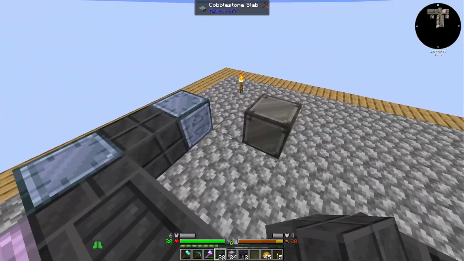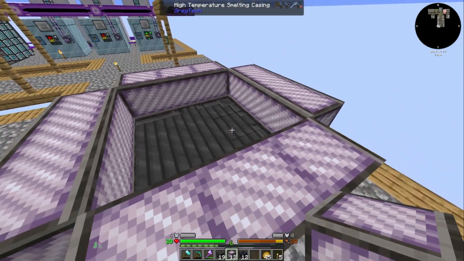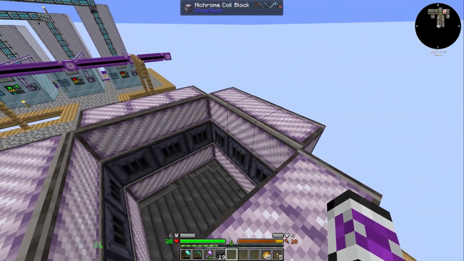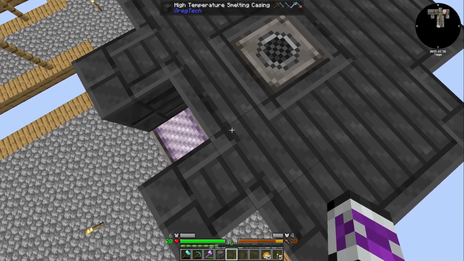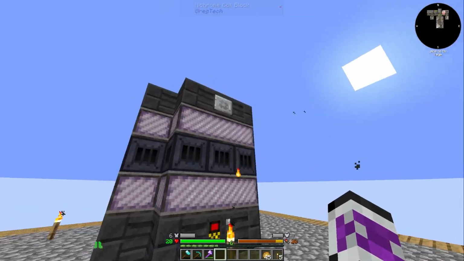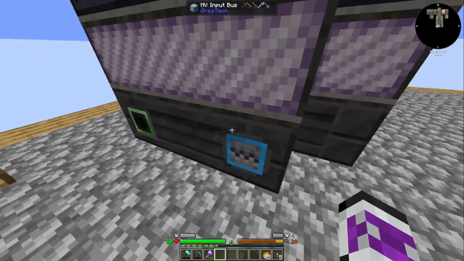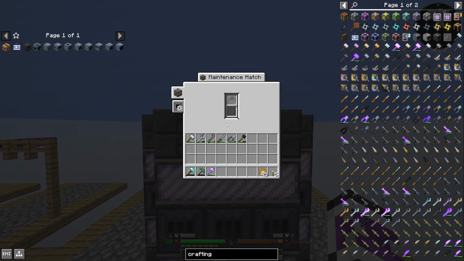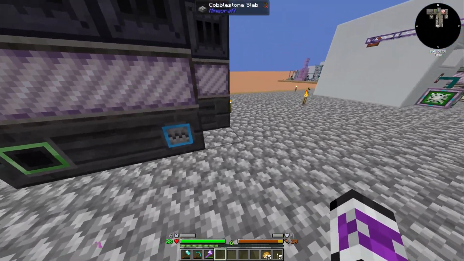Then I'll finish off the bottom bit with the high temperature casings. Then a layer of coils, a layer of vents, another layer of coils, and a final layer of casings with a muffler hatch and a maintenance hatch. And that all looks to be working. Yes, it's all changed color. So I'll just connect up the power to it as well and fix up the maintenance. And I think that should be it. It should just be fine.